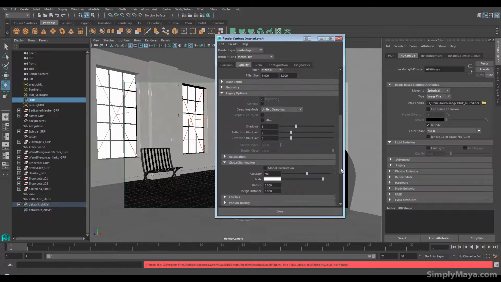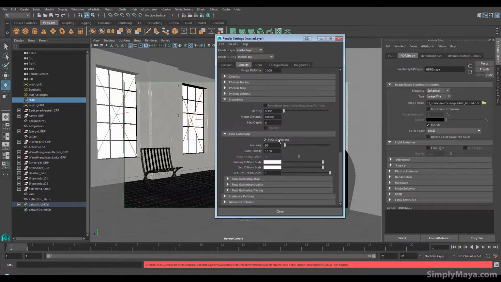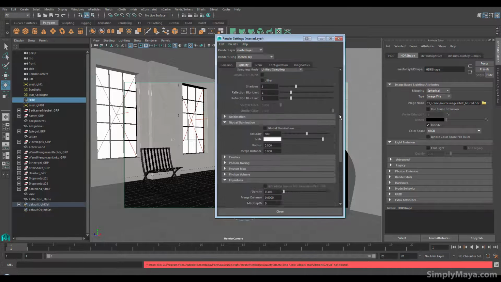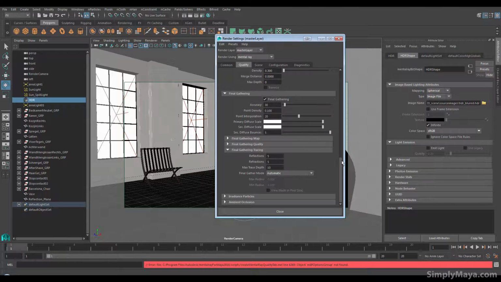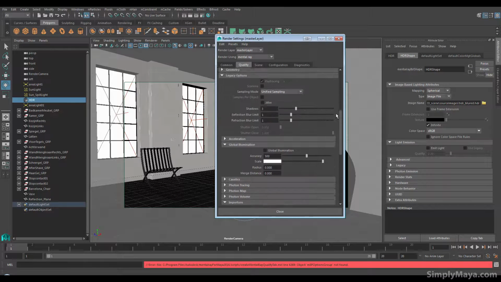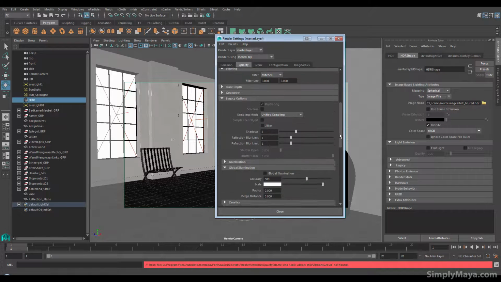So let's go down and look at the settings, which I believe are set pretty well for a test render. So we just find Final Gather in here. And 30.1, 5 bounces. Let's check the tracing, 5, 5, and 10. I'm going to set the Final Gather caching to automatic. In fact, if you want a brute force Final Gather now, you can just go Final Gather Force here. But for testing, this is not a bad start. There is a lot of secondary bounces, but that shouldn't slow us down too much. So now we've got that. I've got a lighting quality of 0.5 and an overall quality of 0.5. I'll probably bring that down to 0.25 just for the testing.